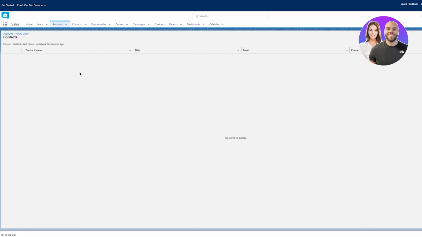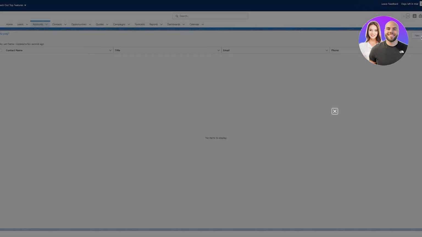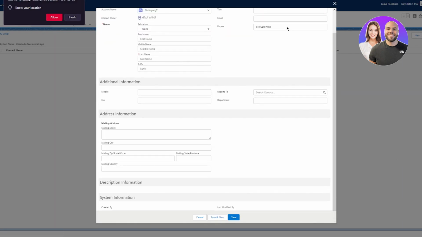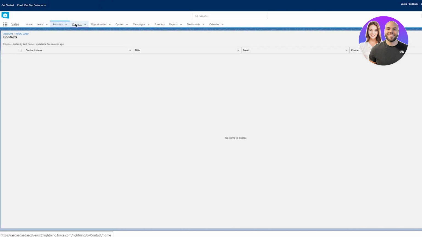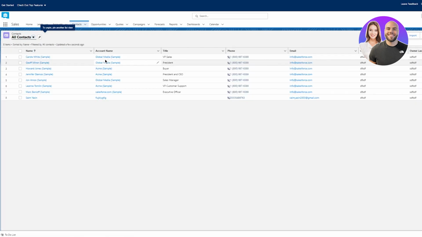As you can see, in contacts you can add different contacts, like for every different account, and then you can add them to a campaign too. Adding a contact is pretty simple. You just click on new, and it's the same way to add them. And let's say you want to add them on a broader spectrum, you're just going to come to this contacts tab over here. We're done talking about accounts. Let's go to contacts. Again, a list of all contacts. Now that we're going to open the list of all contacts, let's discuss them one by one.